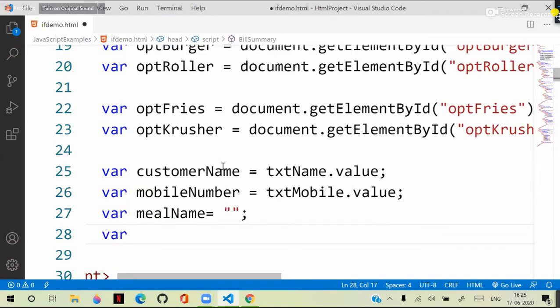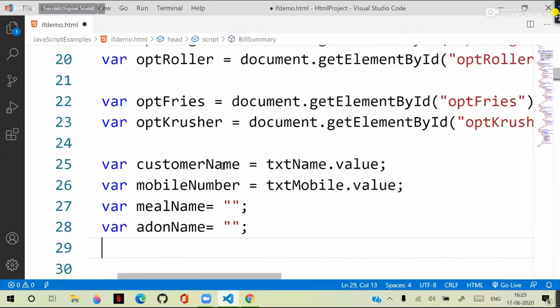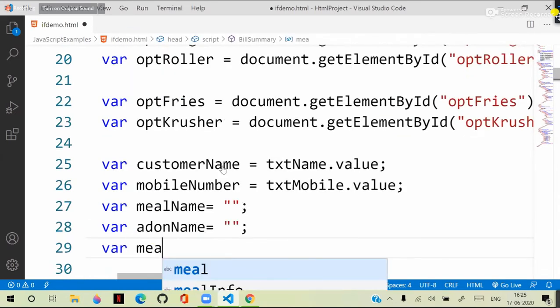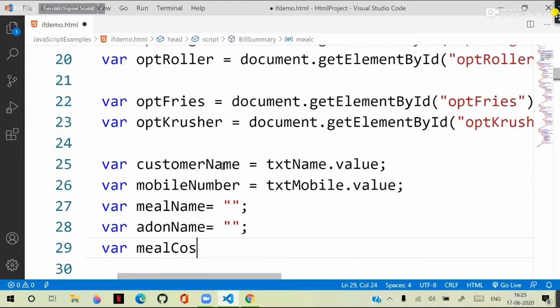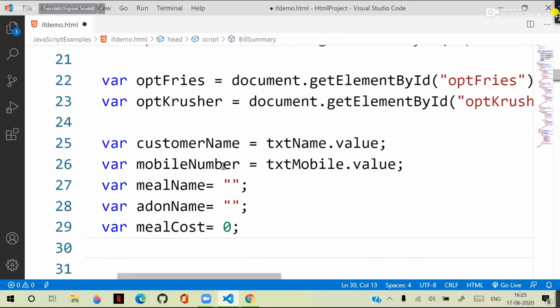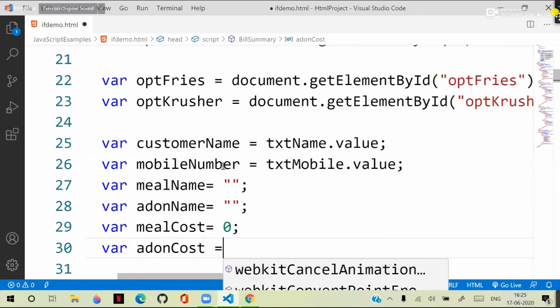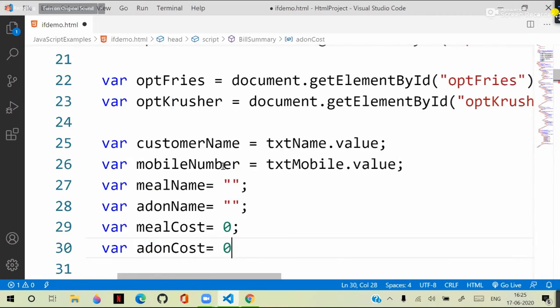Another var, add-on name, that is also empty. Another var, meal cost, is initially 0. Add-on cost is equal to 0, add-on cost also 0.